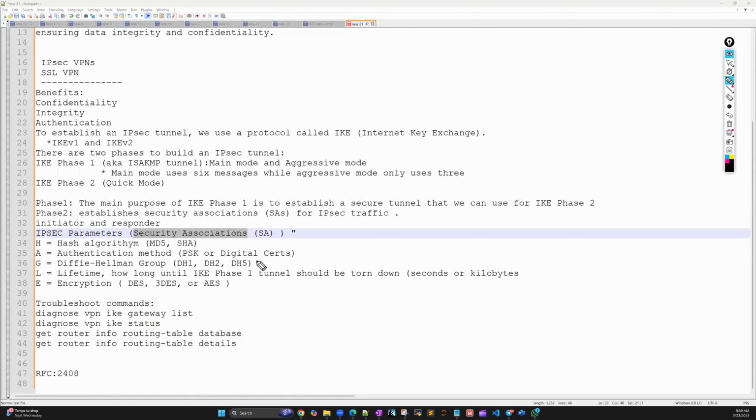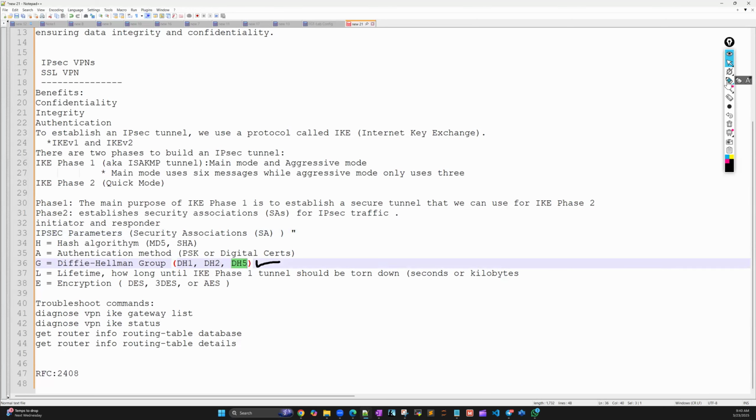If you select the highest number, it may cause a CPU issue on the device. So if you are setting up a VPN for a company, we should consider the capacity of the device as well. Otherwise, the tunnel will be up, but the CPU level of the device may go up. So it is always recommended to use whichever one the device is capable of.